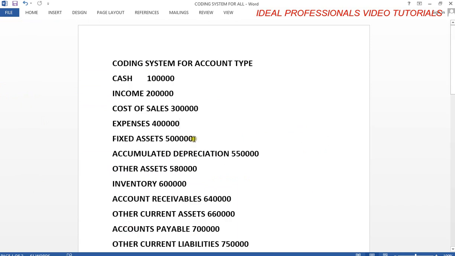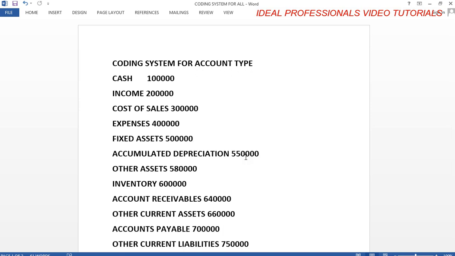We talk about fixed asset and accumulated depreciation. The code for fixed asset is 5 and 5 zeros, while accumulated depreciation is 5 and 4 zeros. The reason why I'm doing it like that is because the assets are related to their accumulated depreciation.